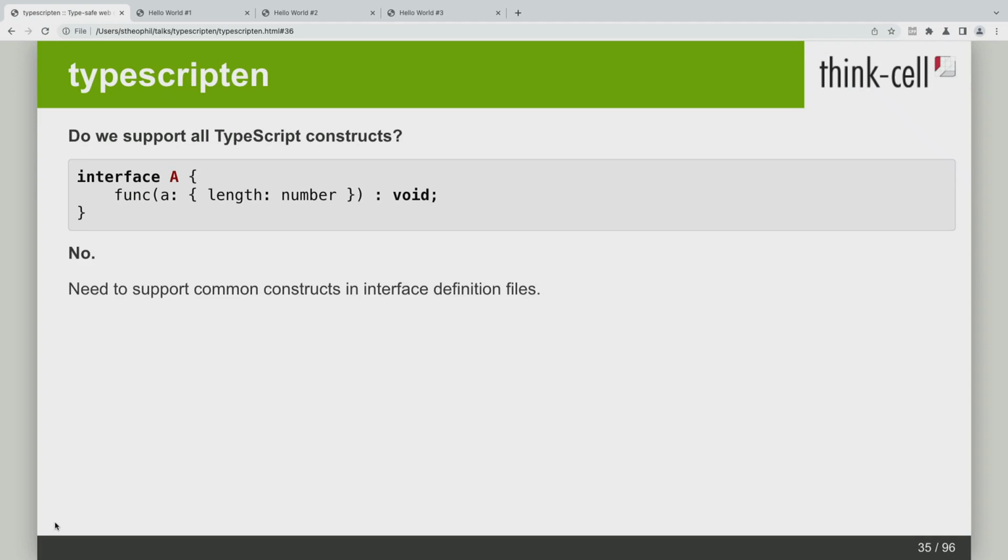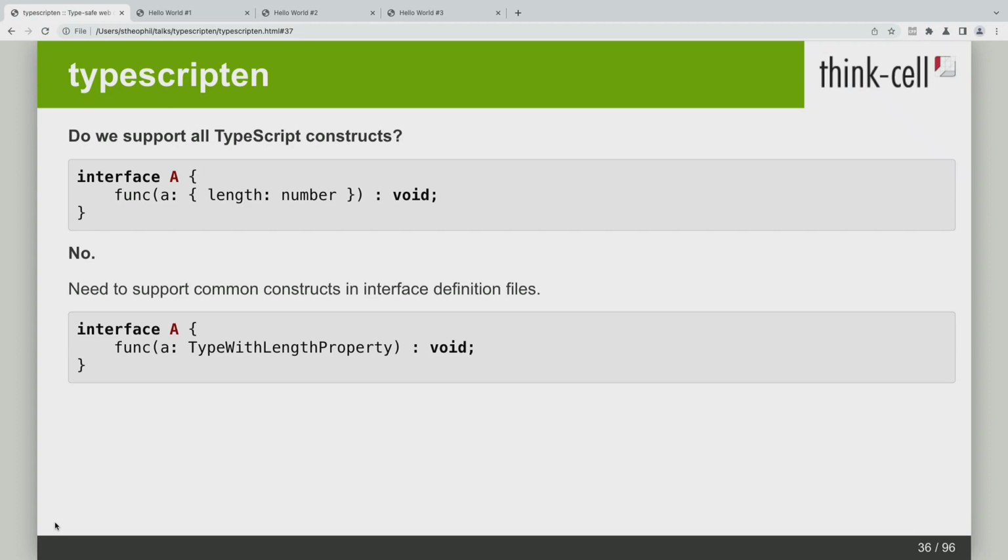But luckily, we don't have to support all the TypeScript language features, at least not at first. First of all, because our input files are actually variable, we could write them in simpler ways if we wanted to. But luckily, we only have to support the typical cases that we find. And typically, for example, programmers are lazy, or maybe not so lazy, and would introduce a name for that thing just to make the interface definition file easier to read or to be able to reuse that thing somewhere else. So now suddenly that looks like a type that we can translate to C++.